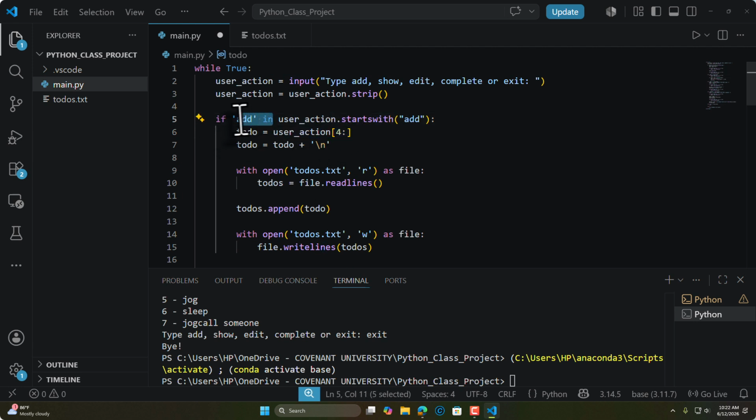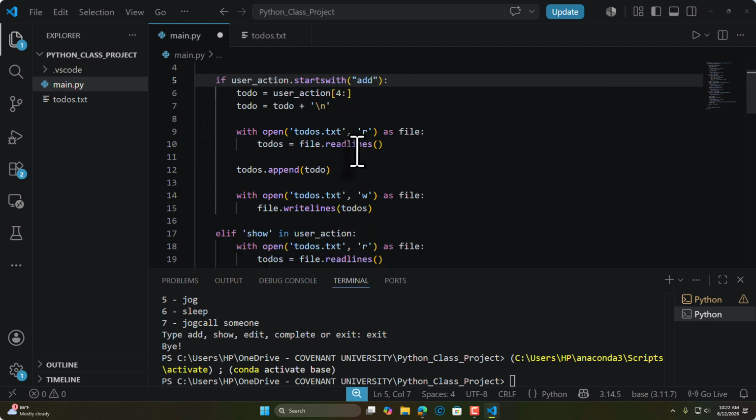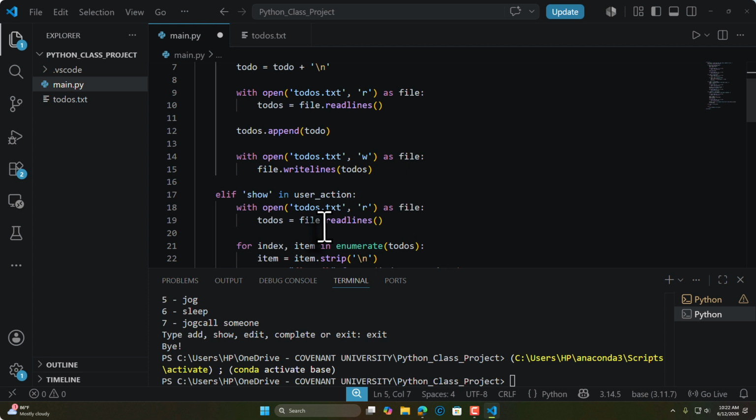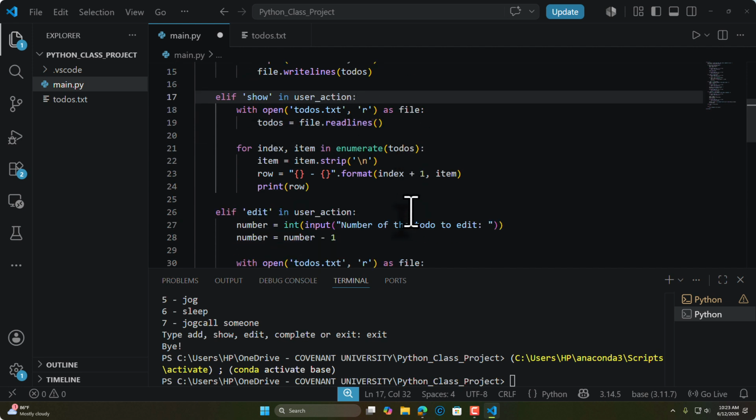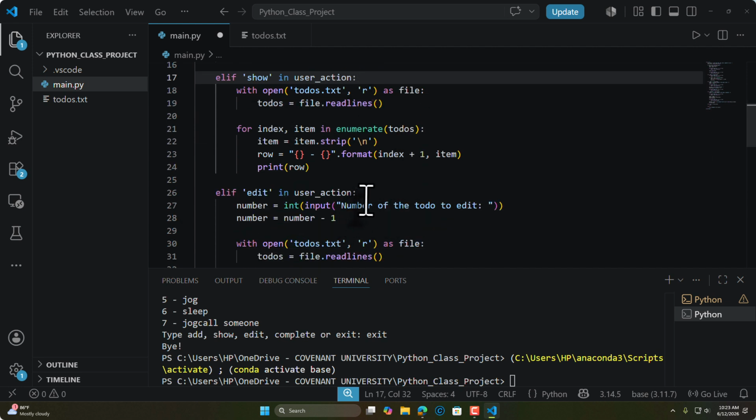So we'll be changing this. We'll not be using this in. So if this starts with add, that's when you should pick it to still pick the first four. So for edits, and we can do this too for, what's it called now, for show. Show is, okay, no, show will show everything, so we don't need that for that. That's for edit now. So we'll be doing this for edit.